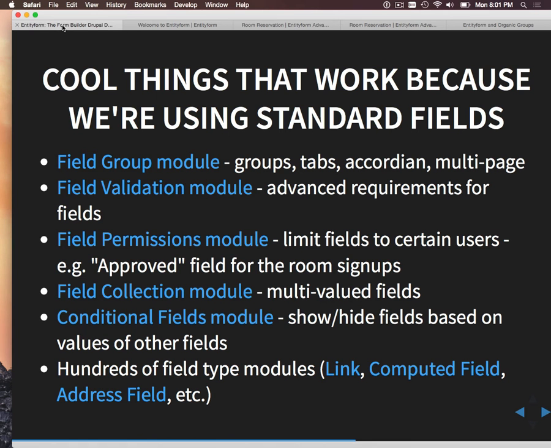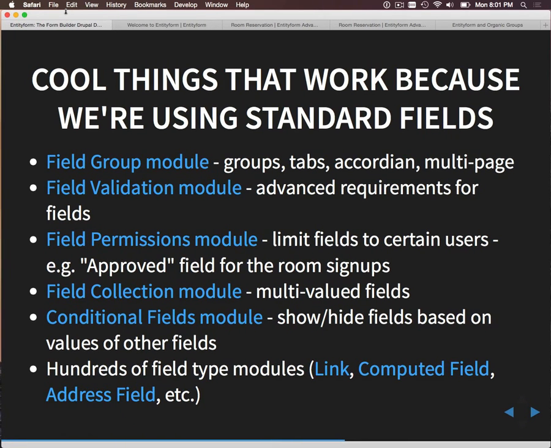So I haven't used it with multi-page forms. I know it's supposed to work, but I've used it for grouping and accordion kind of stuff, but not on multi-page. I don't know if there's another way to do a multi-page form with Entityform other than that, though. For other one-off entities, Field Group multi-pages has been fine, at least in the use cases we were looking at. I don't see any reason why not. I've definitely used it on nodes and it's been fine, on node forms.